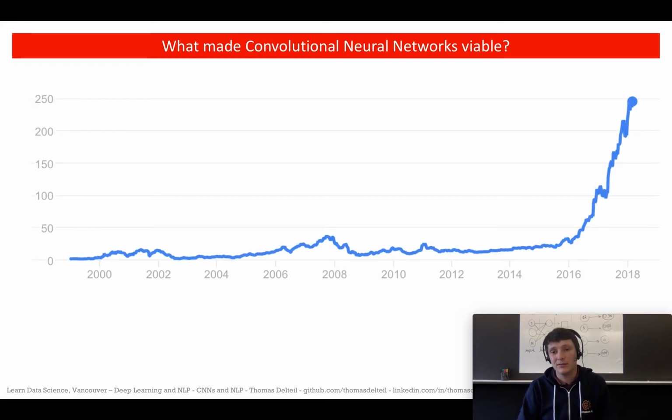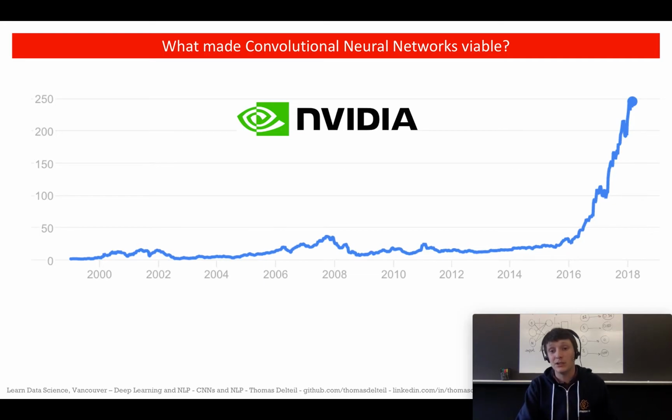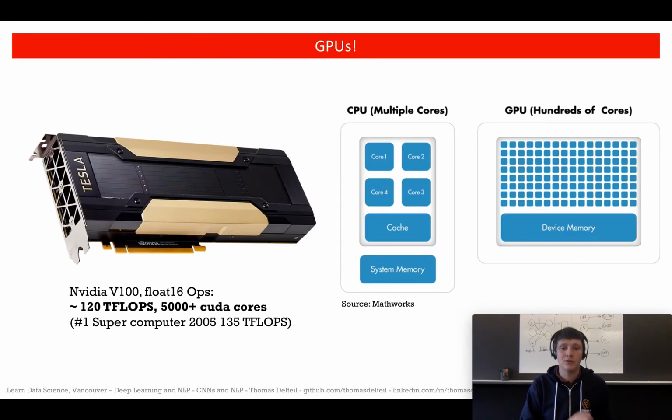Well, it's related to this graph. If you can guess what it is, it's actually also related to the price of Bitcoins, and it's the stock price of NVIDIA. So NVIDIA is producing GPUs, and with GPUs, contrary to traditional CPU architecture, you have hundreds or thousands of cores. And we'll see in a minute why convolutional neural networks can take advantage of this architecture to be super efficient. NVIDIA just released a GPU called the Volta V100 that can do 120 teraflops, which is 120,000 billion operations per second. To give you a point of reference, that was about what the best supercomputer in 2005 could achieve. So now you have a supercomputer you can buy as commodity hardware.